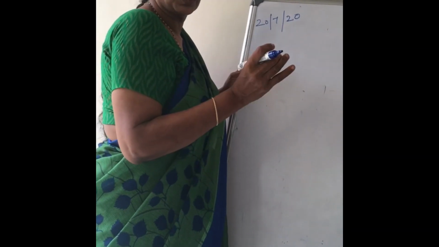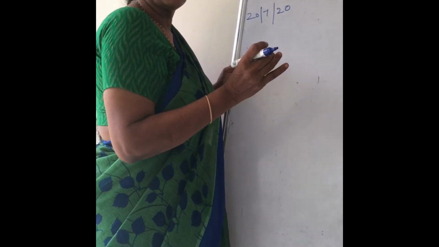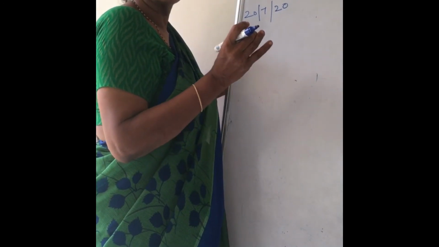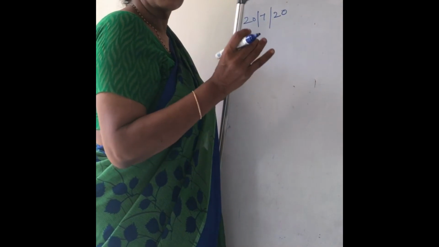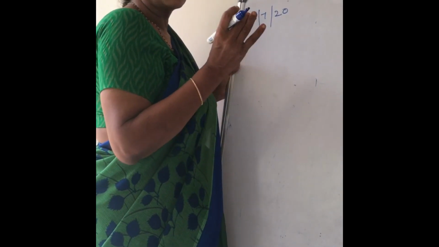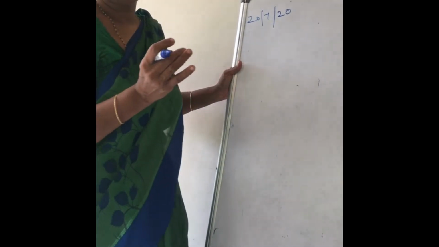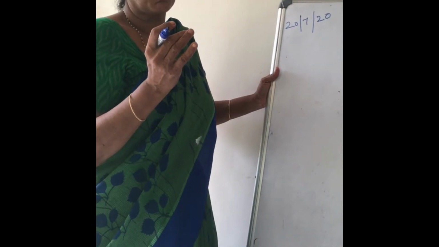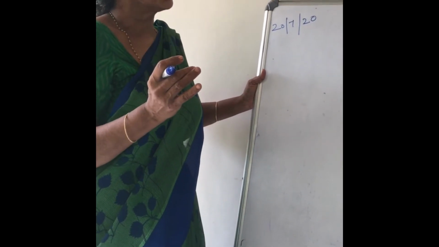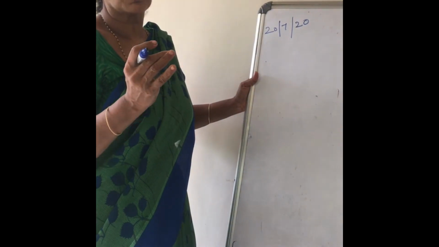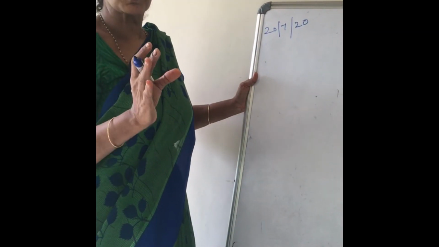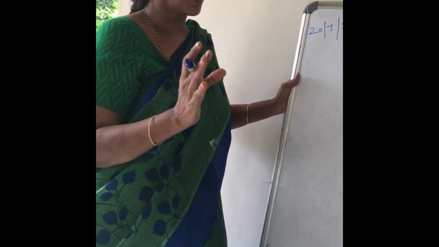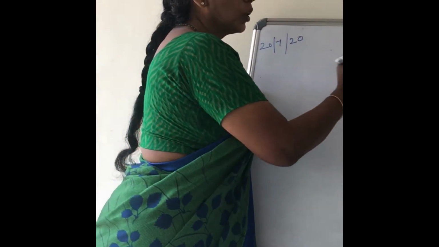To locate the position of a point in a plane. A point indicates its position. And what is a plane? A plane is a smooth, flat surface. And this coordinate geometry is an important branch in mathematics which was studied by a French mathematician, Descartes. He was the first person who started studying coordinate geometry.